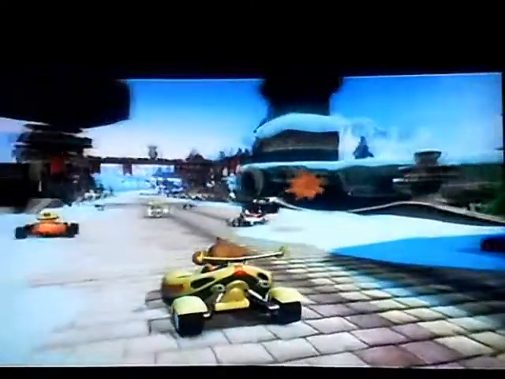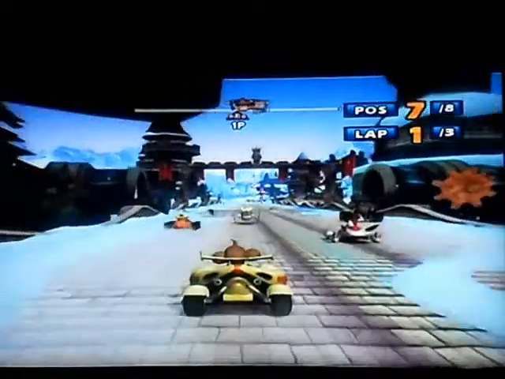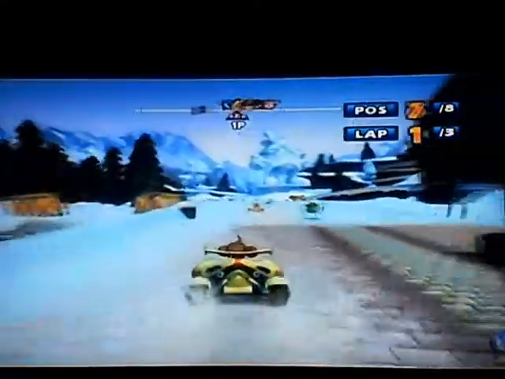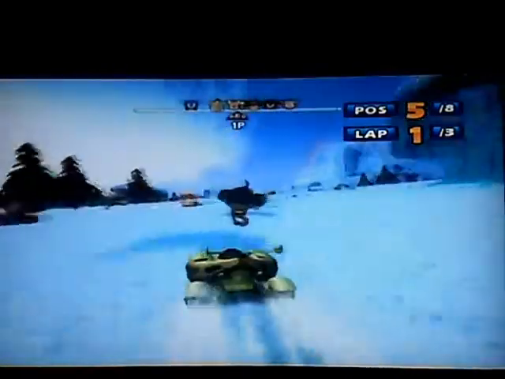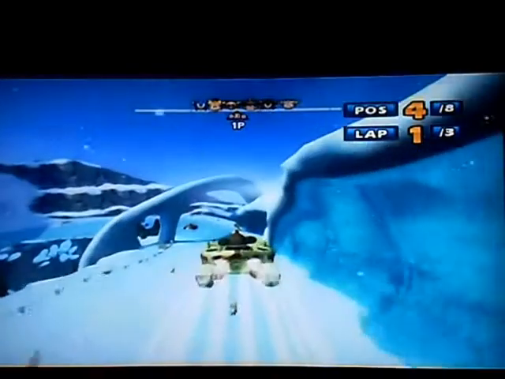Nice. This is from Billy Hatcher. Alright, so here we are. Let's go, shall we? Alright, so here we are on Icicle Valley, sorry. I thought I said Blizzard for a second, but no. So here we are, the track itself. Oh, I failed that time. Basically, this is the track itself.